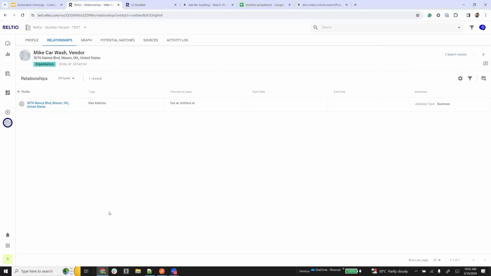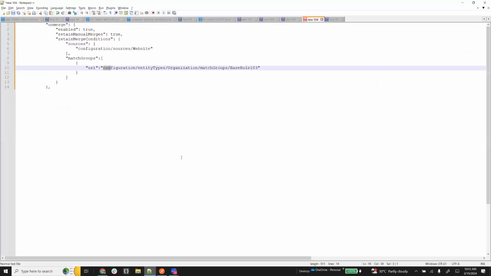So I want to go back here and just talk about one other thing that we are working on. Retain manual merges is, like I said, true by default, which means we will always retain the manually merged records. We will not touch that.